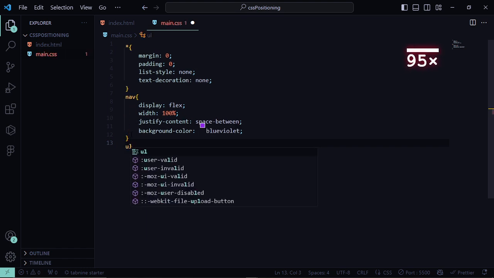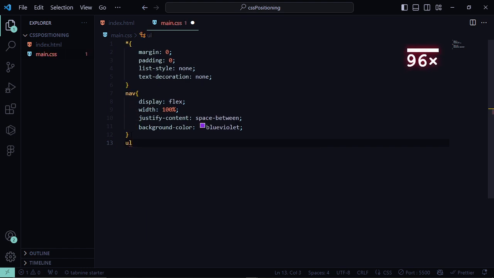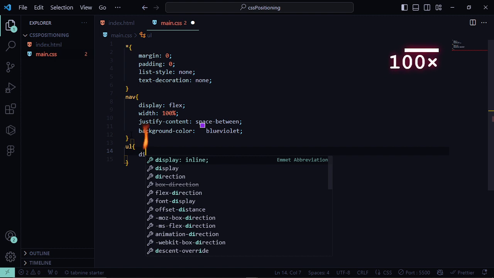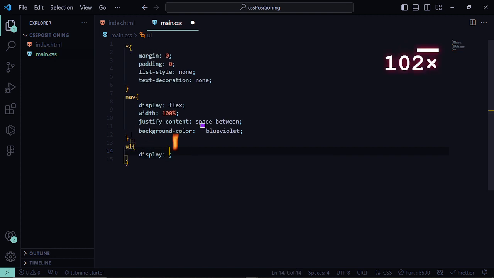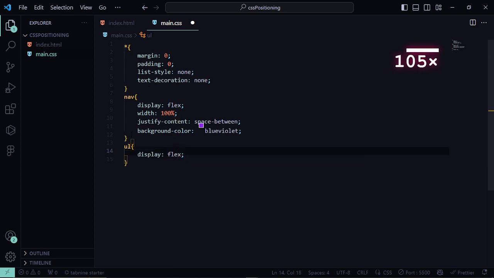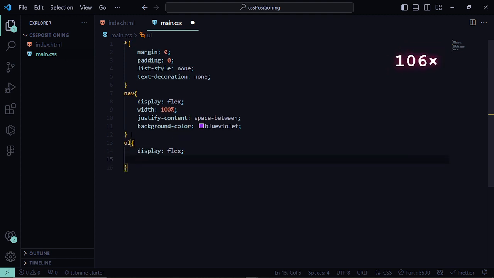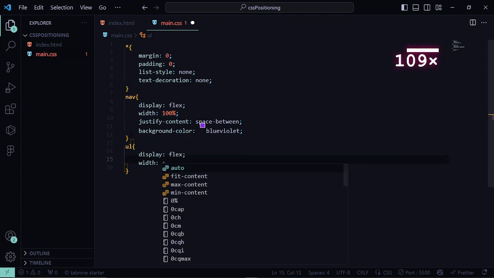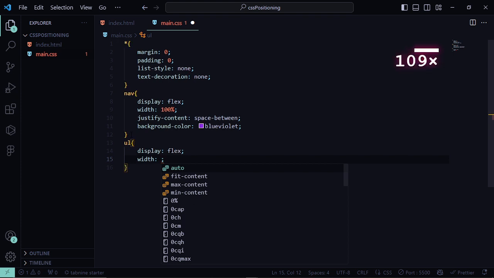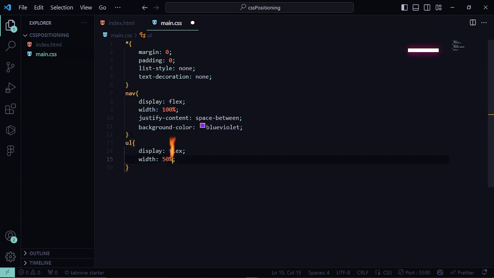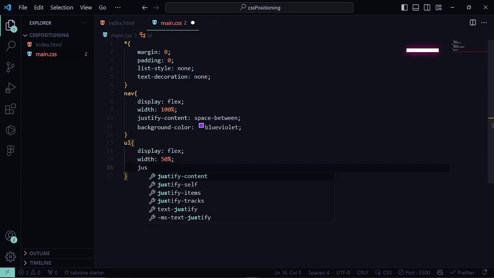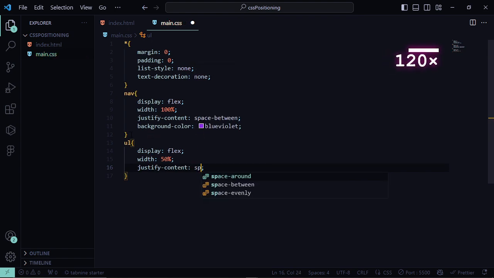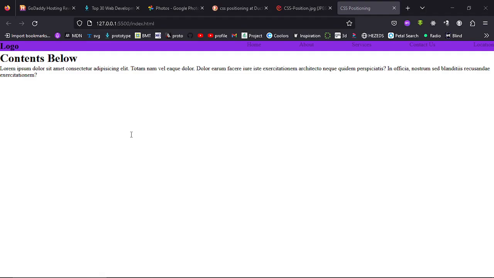So UL, then display, not inline, but flex. Let's give it a width so we can use justify content. So we can say width of 50%. Then we can say justify content space between. Let's save and see the result.